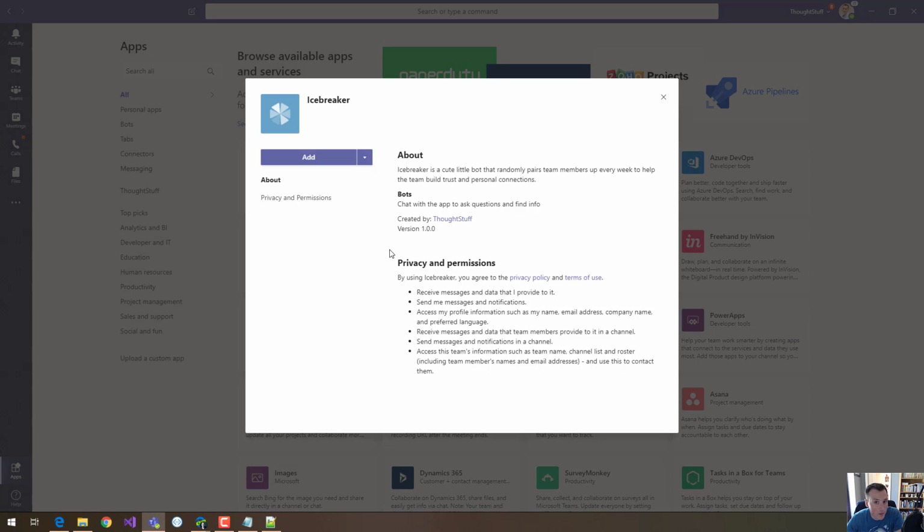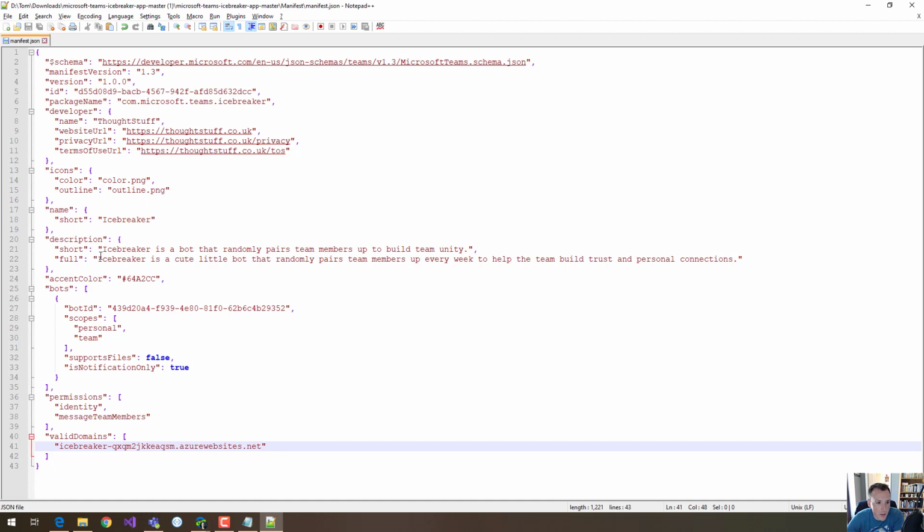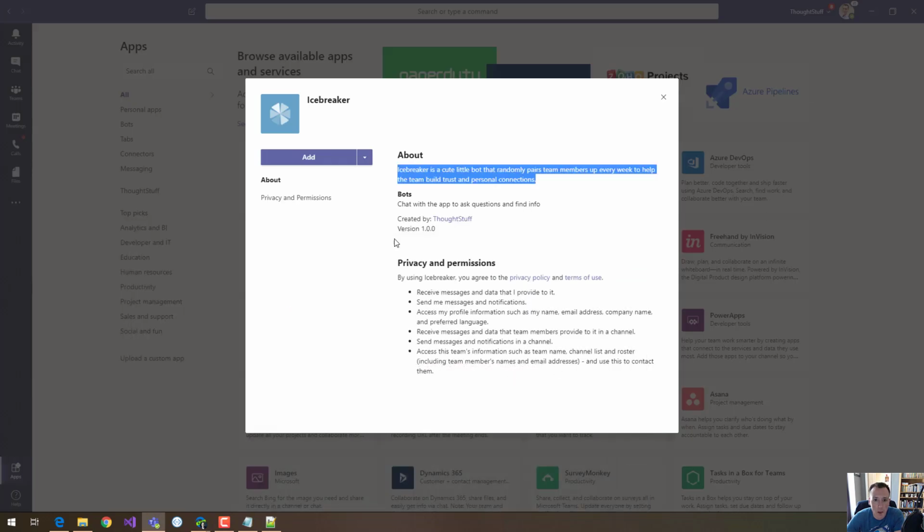All being well, this is what you should see. This is now as if you went to the App Store and found an app and added it. This is now you adding it. You can start to see some interesting things. You can see the description that was in several places. It was in the ARM template when you went to create it in Azure, but it's also in this manifest file. It's right here. This is what I mean about this file describing your application. All these things that are in here come about because of that. Okay, so I can choose to add this.